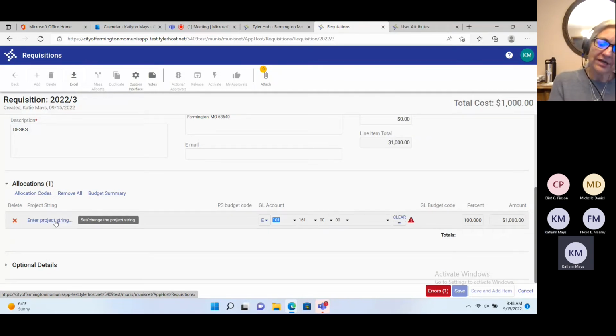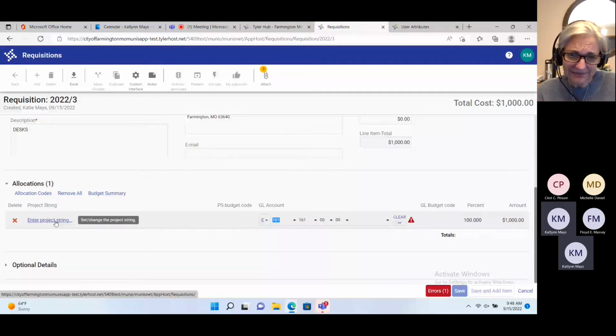If you were entering a project string, it would be entered first, because it will automatically enter the GL account that it's linked to. In this case, we're going to go straight to GL account. What GL account means is the general ledger account that's going to be used to pay for what you're buying. Make sense?